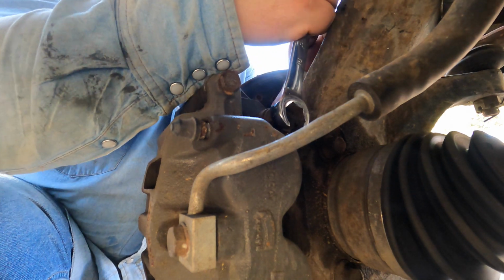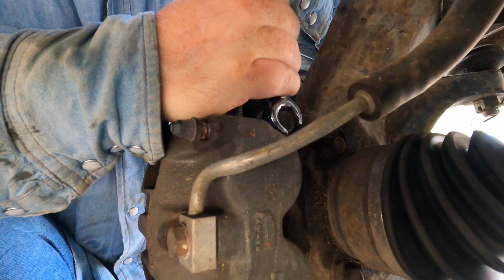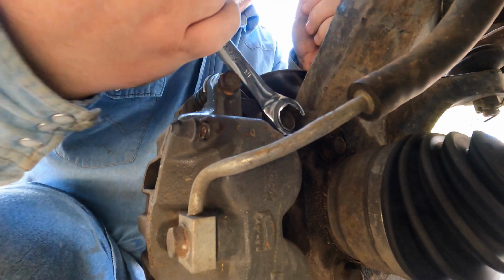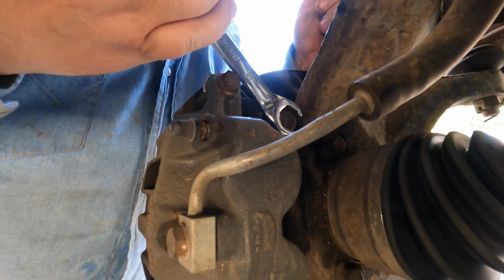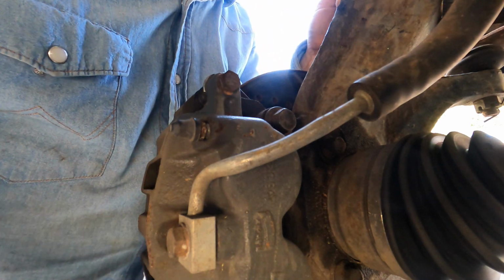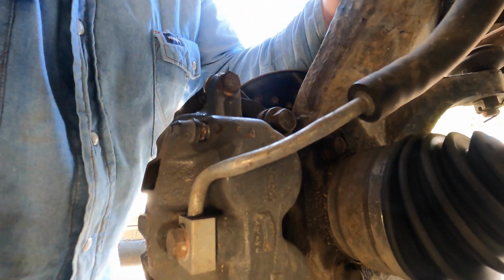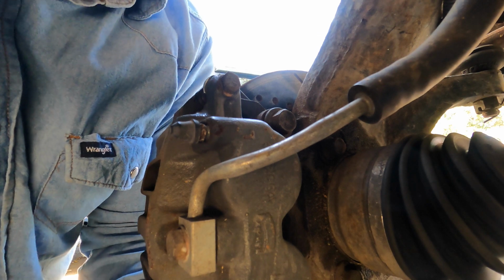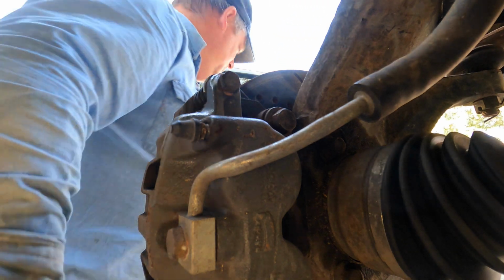So I was able to find an open end wrench. Hopefully we can get this off. Yep, that'll do it. So we just have to do it the old fashioned way, nice and slow. But that's okay. Bottom line is, we're gonna get it done. And same thing, try to break the one on the bottom free. Dang, I'm gonna need some more leverage on that baby.